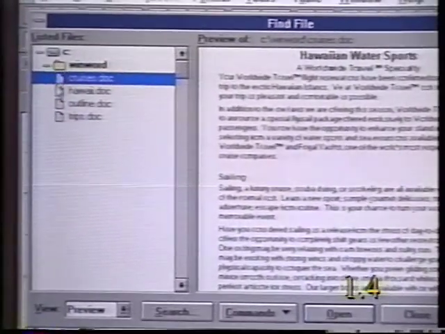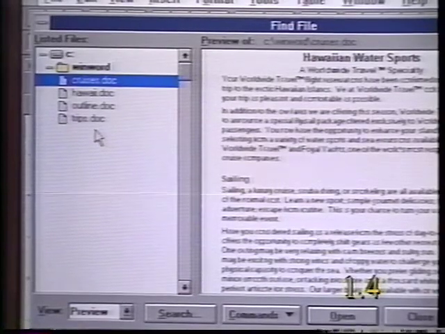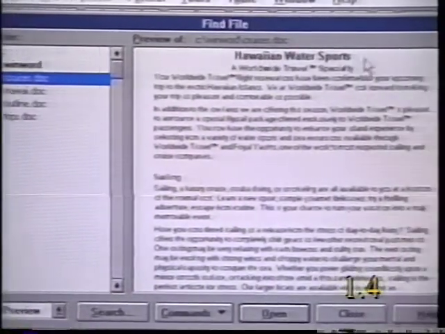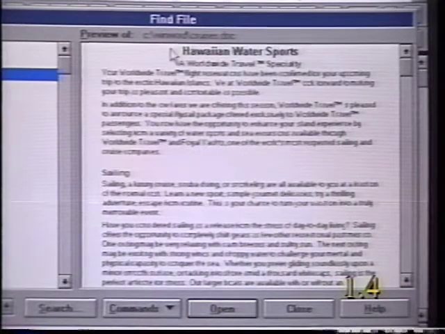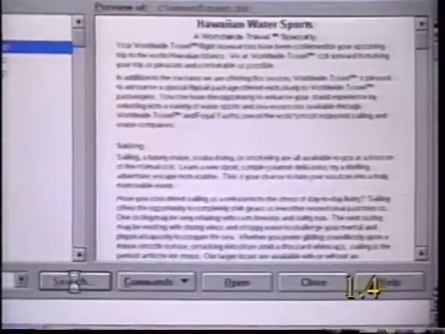The list on the left-hand side shows the files that contain somewhere in the text the word Hawaii. And as you can see by the title of this first document, that is in fact true. If this was a search that you wish to conduct on a regular basis, it can be saved. I'll show you how that can be done once again under Search.